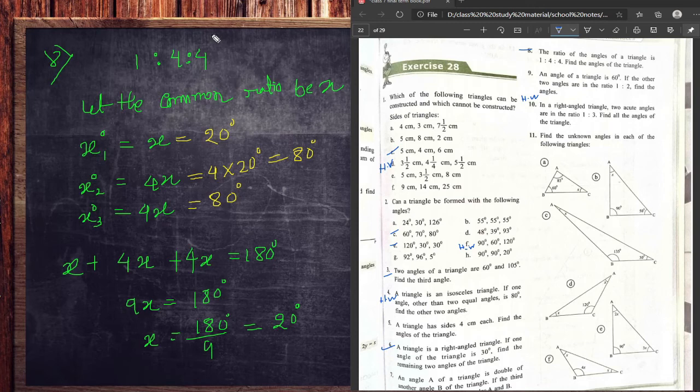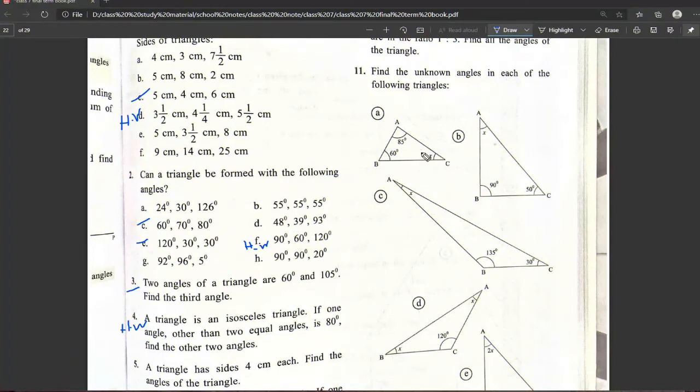Okay, now I'm going to do all these triangles very quickly. Okay, so all you have to find right now is this missing x value. And I just told you all three angles, if you add them together, will give you 180. So just add them together. So x plus 90 plus 50 should be equal to 180. Simple. So then we need to find x, then the other two go to the other side.